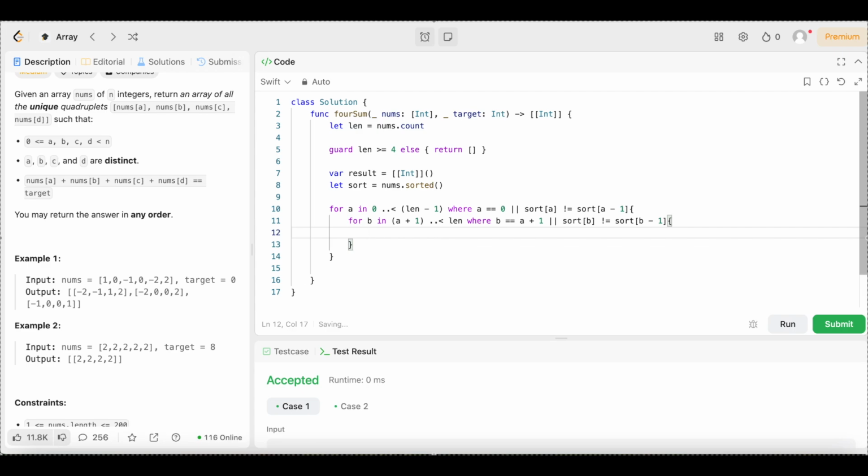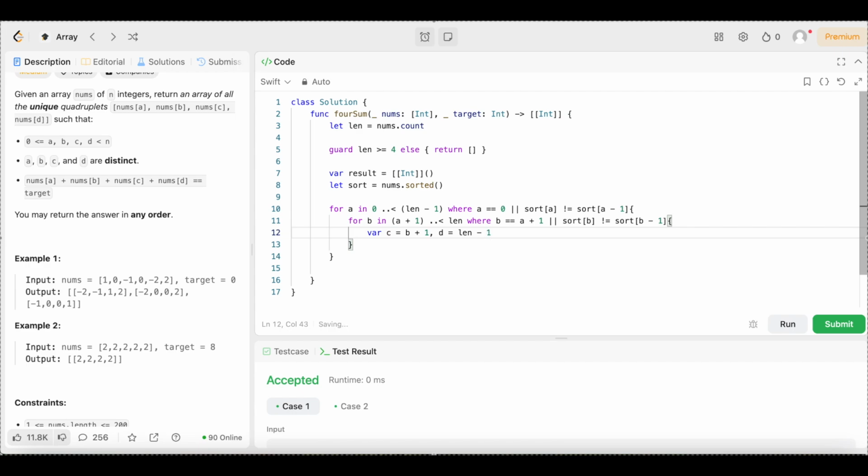Now let's see how we're going to do this. First, we need to ensure that b is not a duplicate to prevent duplicates like we did with a. So in order to do that, we could just say var c equals b plus 1, comma, d equals len minus 1, just like that.